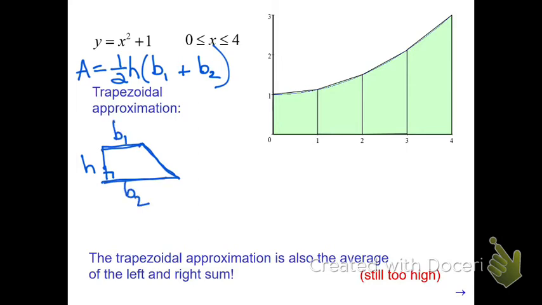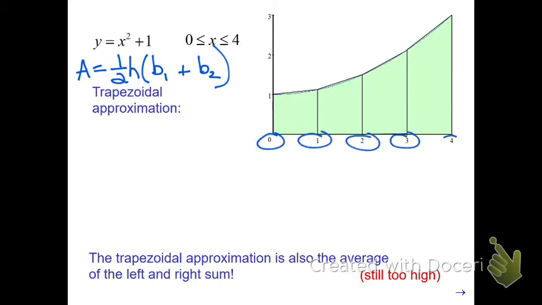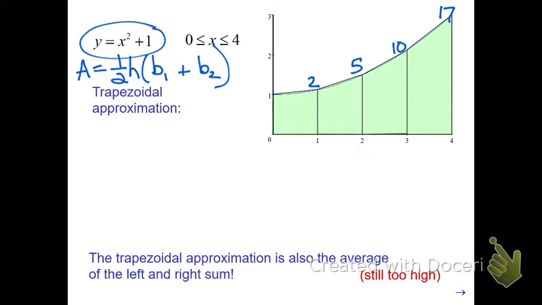Okay, so in our graph, the bases are going to be these heights. And then the height is sitting this way, sideways, because these are sideways trapezoids. Hopefully you can see that, okay? So in order to find the area of each of these trapezoids, I'm going to end up using all of these heights, all of these numbers, and I have to find the height at all of those. So I'm going to plug all of these numbers into the equation to find the designated heights. So those are all of the heights.